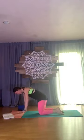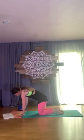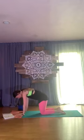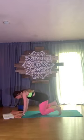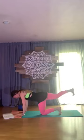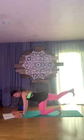Shift your weight side to side, lifting up one palm, then the other. Fingers are nice and wide. Engaging, pressing through your mat. Active tabletop to start. You can curl the right toes, send the left toes back. Take a breath in. And a breath out. Left toes are spinning down. Lock out that left leg. So really engage through that upper left thigh.